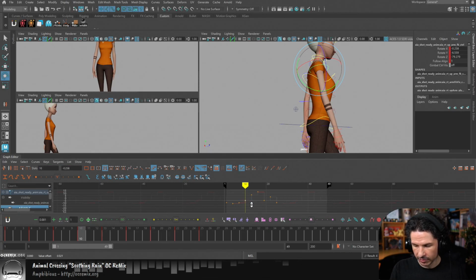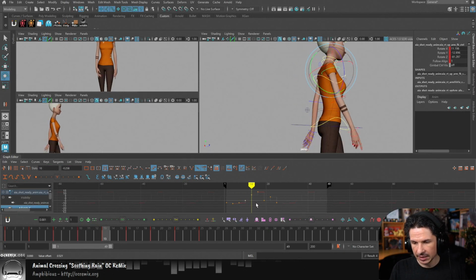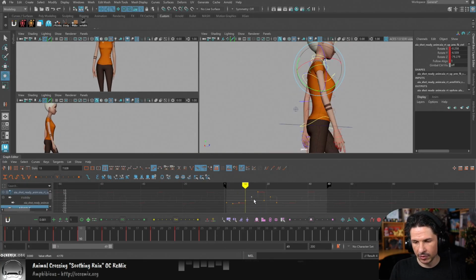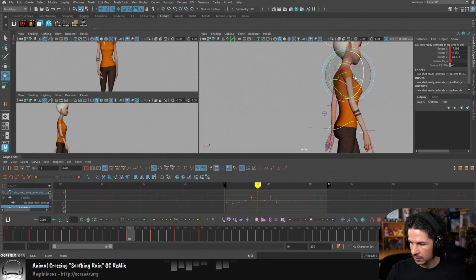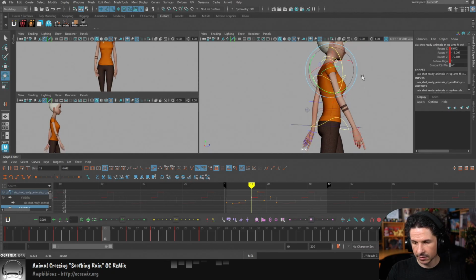So this is actually a workflow that I like to use quite often, is just find your extremes on poses. Where do you want the rotation? Where do you want the whatever it is to happen most? And then just work from there.